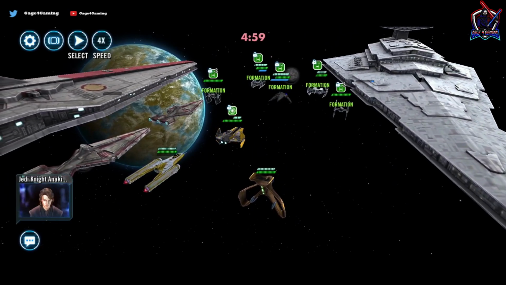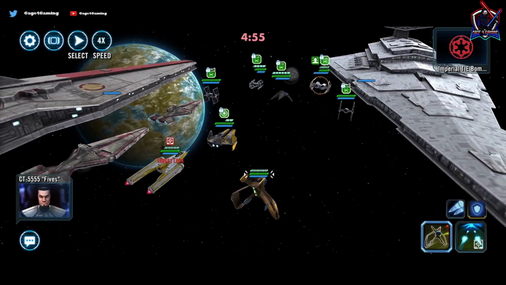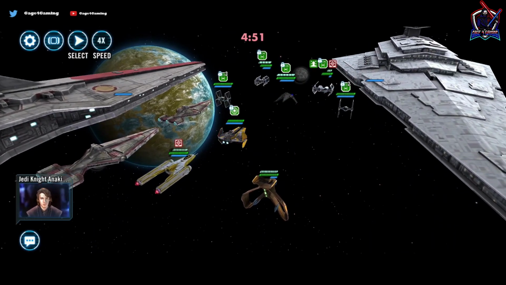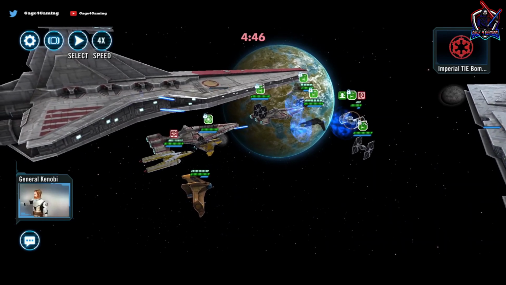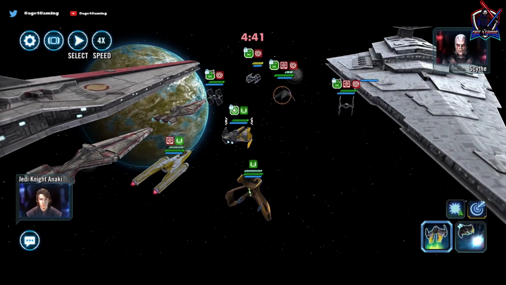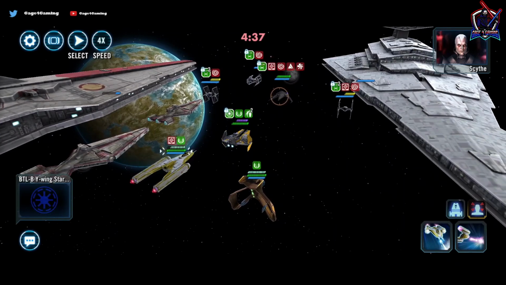So I know I've got to get the Scythe dead. Right? But I got to get through the bomber to make that happen. So we just burn the AoE here to get through it. And now we can start hitting the Scythe.